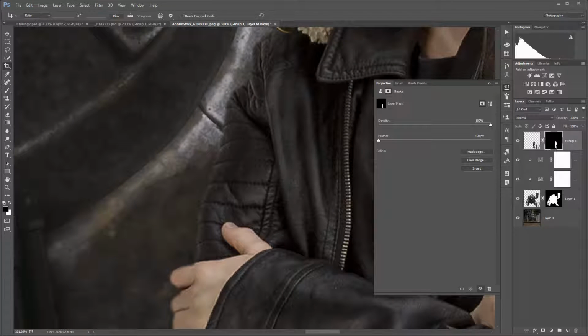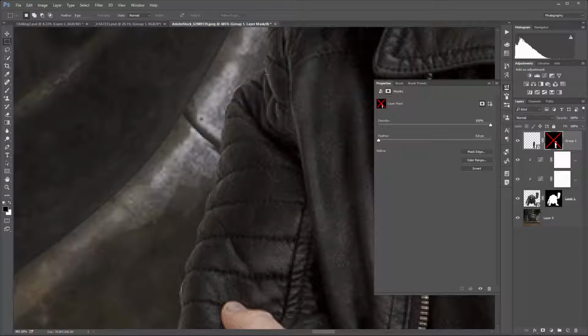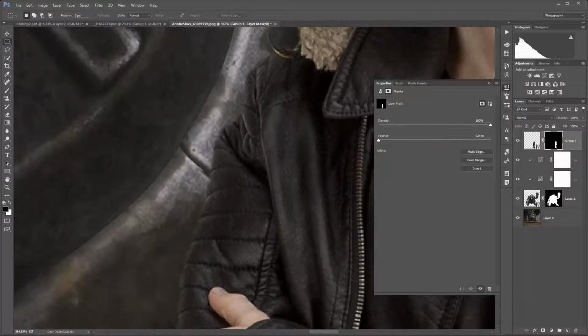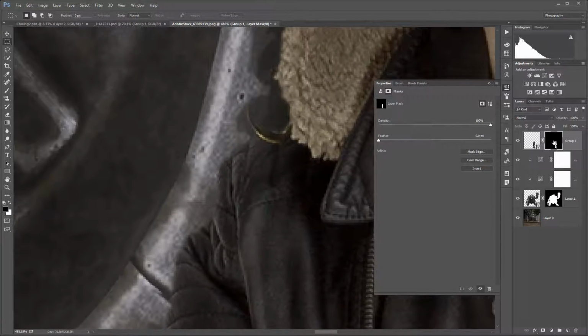So let's hold down Shift key, click on this, so we can kind of disable mask, and you can see right here the edge without and with. So just have it, except right here you can see we start losing some of these details at this point. Okay, so we can bring them back.